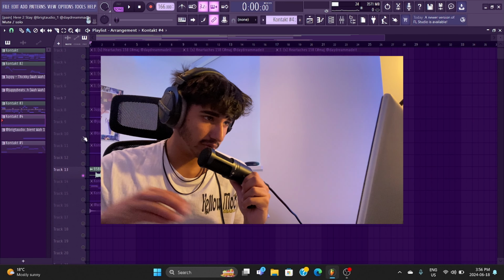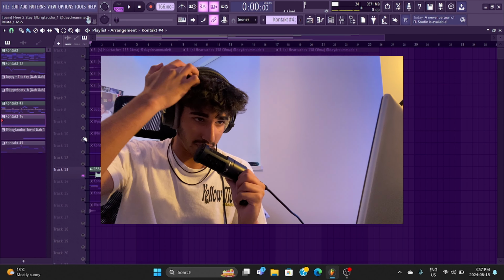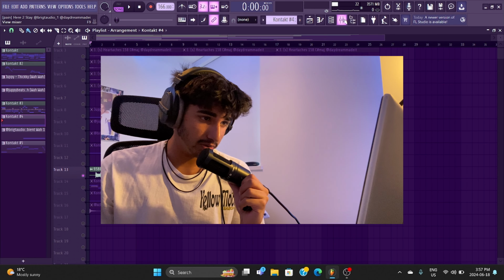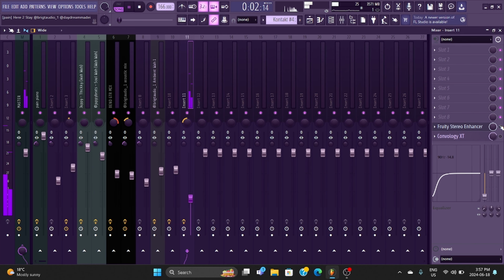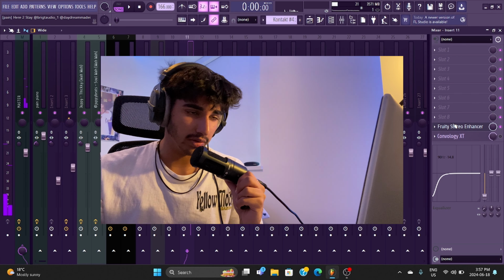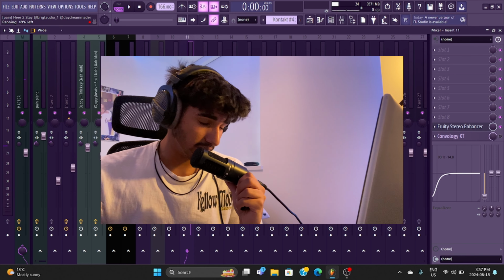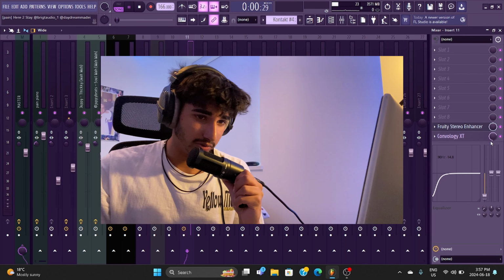And then I got this little saxophone lead. That just sounds fire. That's what gives it a Quando vibe too, is the sax. Without any effects, this sounds hella dry. So I just put this stereo shaper to widen it, pan it to the left also, so it's not getting in the way of the guitar lead, and then just the Convology reverb.